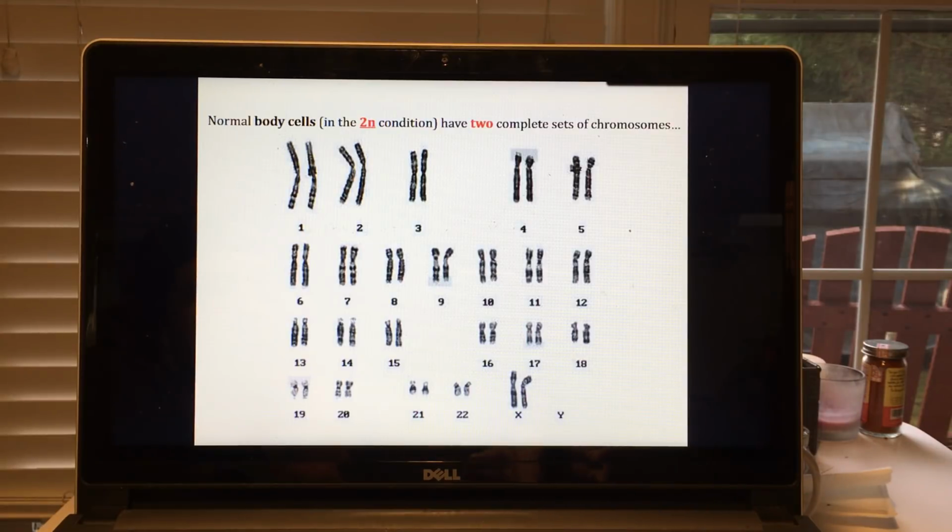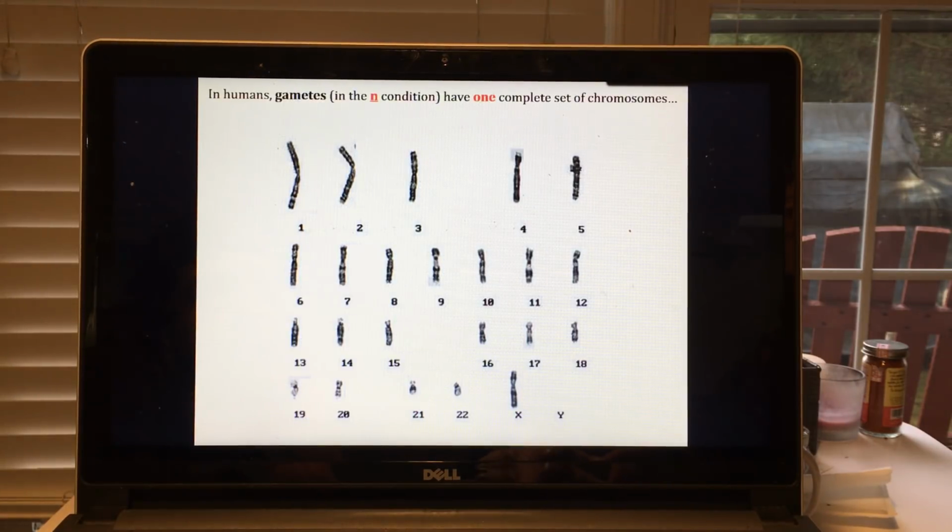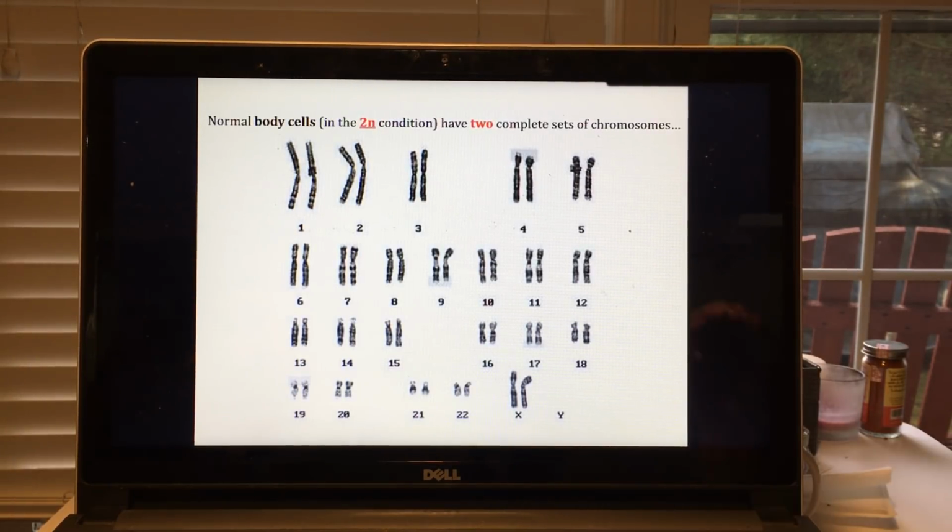But it's very important that each gamete have 1 of each type of chromosome. Because it's not just important that gametes in humans have 23 chromosomes, it's important that they have the right chromosomes, 1 of each type of chromosome, so that they have 1 copy of each gene, so that when fertilization takes place, you end up with 2 copies of each gene. It would be pretty disastrous if you were missing genes or had extra copies of genes.